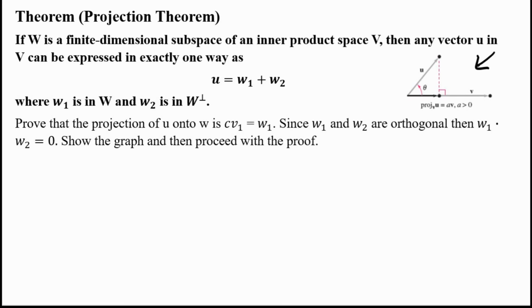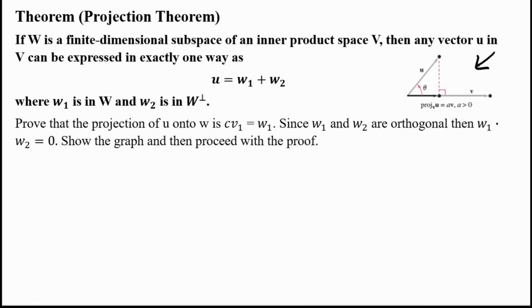It's just saying that W is a subspace, and we looked at that first section. We talked about a vector space, and then that second section. Well, this book is like it was 4.2, and then 4.3. We talked about the subspace. Is all we're saying. Then any vector u in V can be expressed exactly in one way. We call this a very classic theorem in mathematics, the so-called projection theorem.